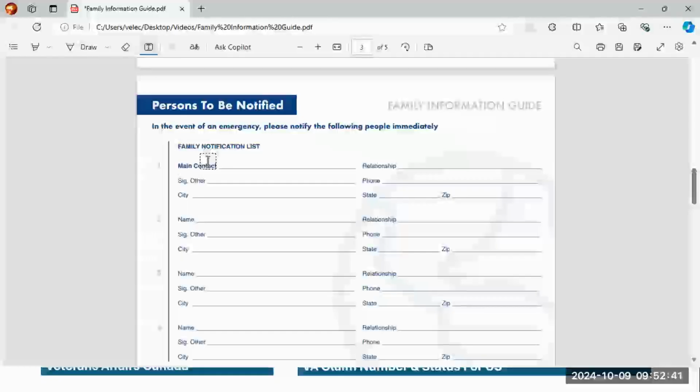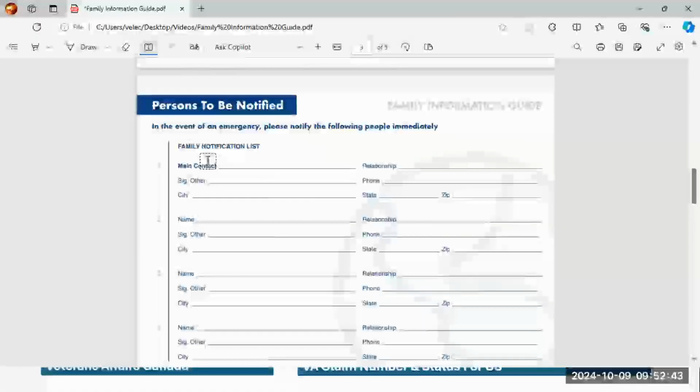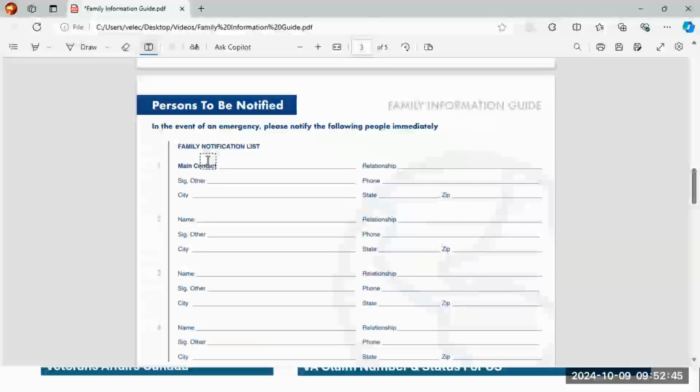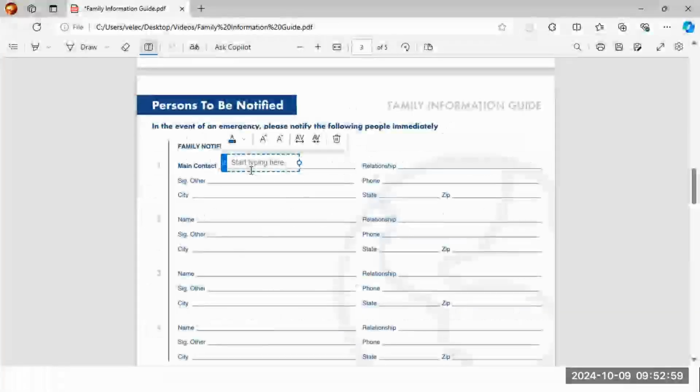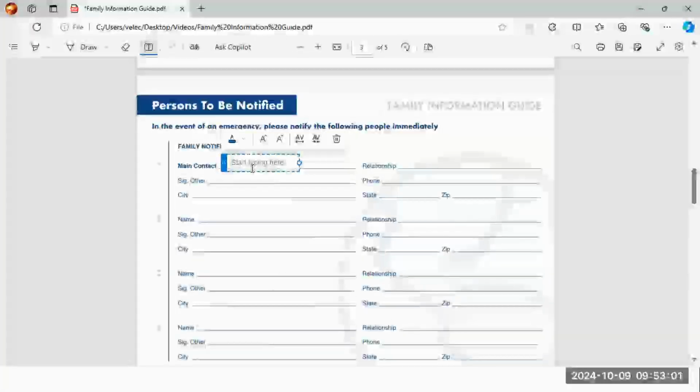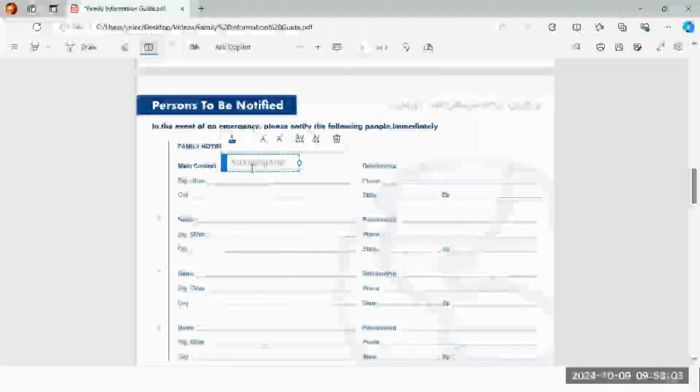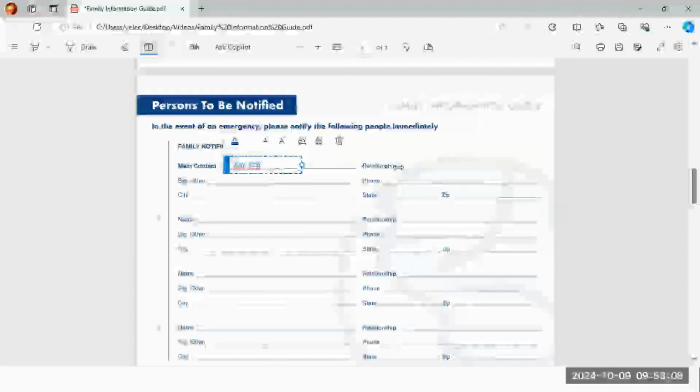Okay, further down, you have persons to be notified. Okay, your family notification list. So in case something happens to you, the insurance company needs to know who we can contact, who we can get in touch with. Okay, so let's say the main contact over here. This is X, X, Y, Y, Z, Z. Okay, and the relationship.